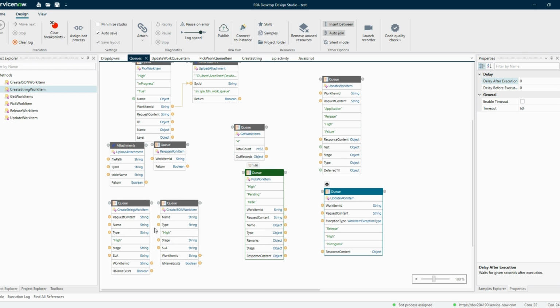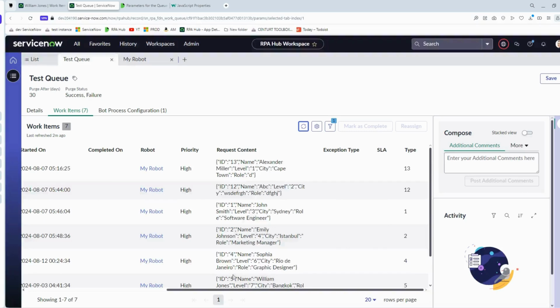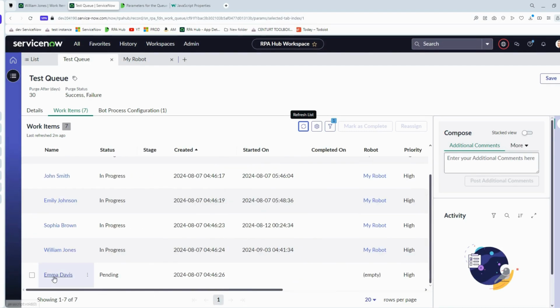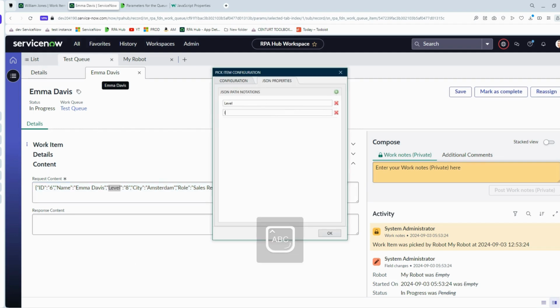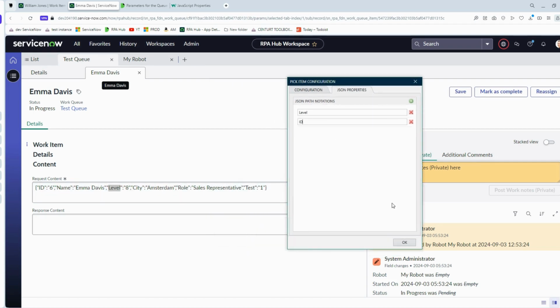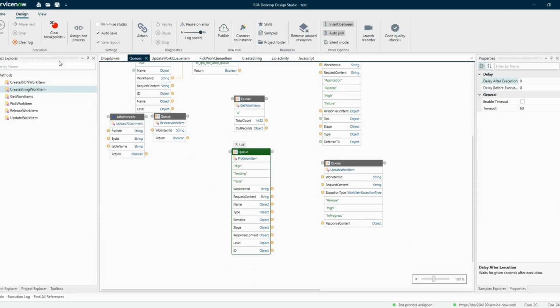So that is the reason I was creating the work item in the form of JSON using both string and JSON item. Just click on this plus, and in this case you have to get the JSON property which is from the request content. I'll open this, and this is a JSON path notation in which we have key and pair, which is separated by this comma, and this ID which is the JSON property will give you the respective value from it. Let me take the level here, and similarly I'm going to add my ID. And all the path notation should be there in your request content to weave them in the output panel. When I click OK, automatically these two fields will get added here.